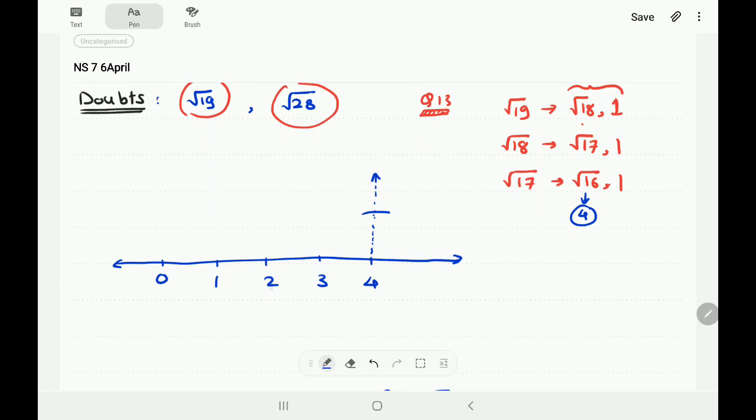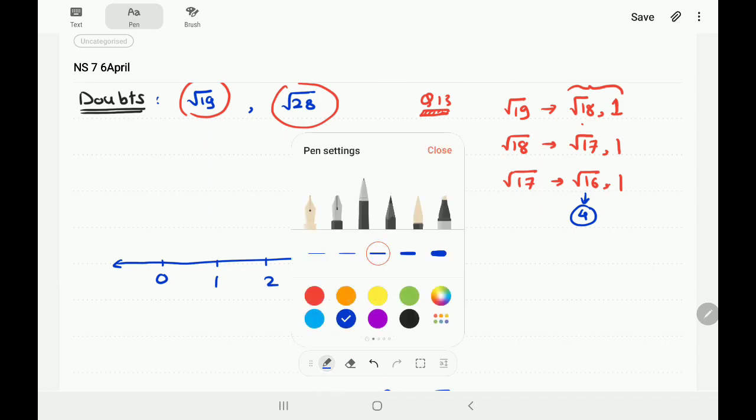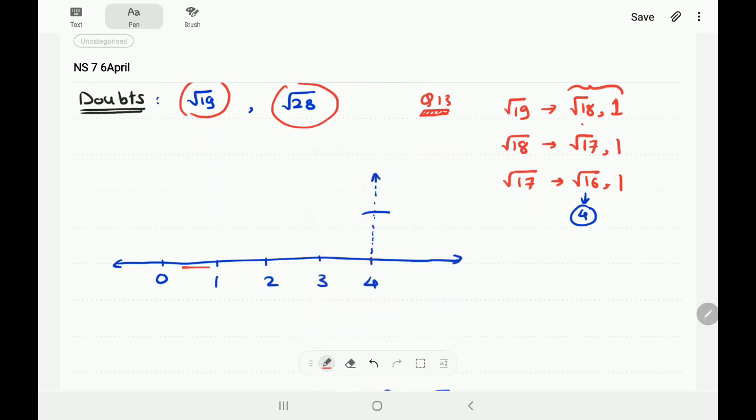Okay, on 4. And this is where I have seen students make a mistake. They connected from 3. You're wrong here. This is not correct. So what is correct here? The correct way is to connect from 0, not 1, not 2, not 3. Connect from 0. So this is 4, this is 1. See, with sides 4 and 1 we get the hypotenuse as root 17. So this is my root 17.